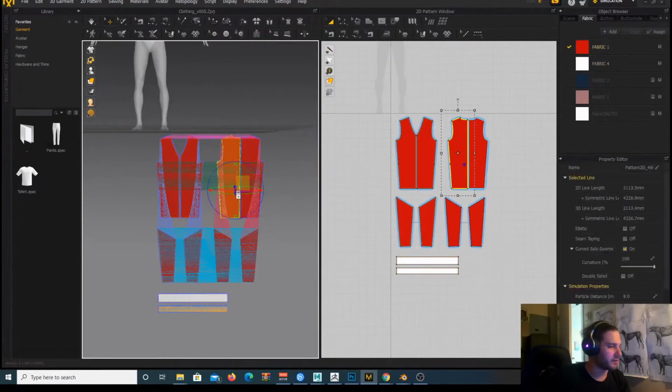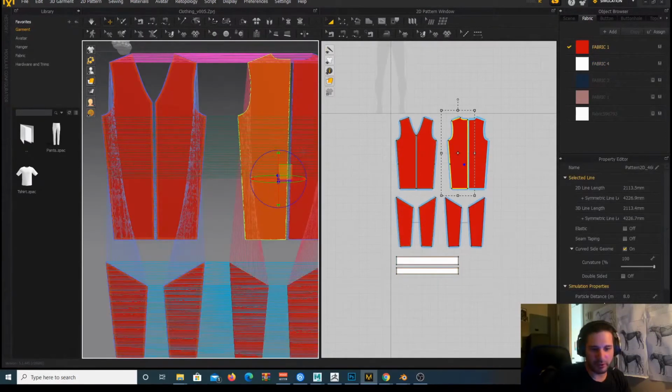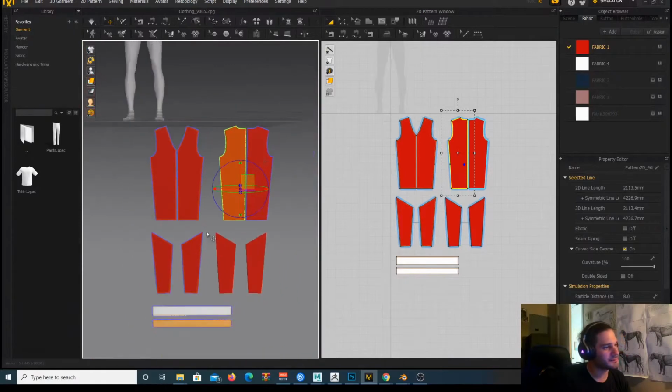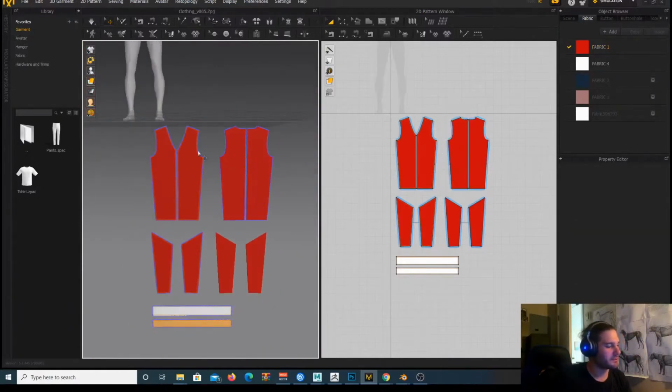You have a way to put more resolution. If you change the particle distance, you are going to have more resolution. So we are going to use this pattern, and this pattern is the one we're going to use to make our new topology, right? We are going to do the topology in these patterns.